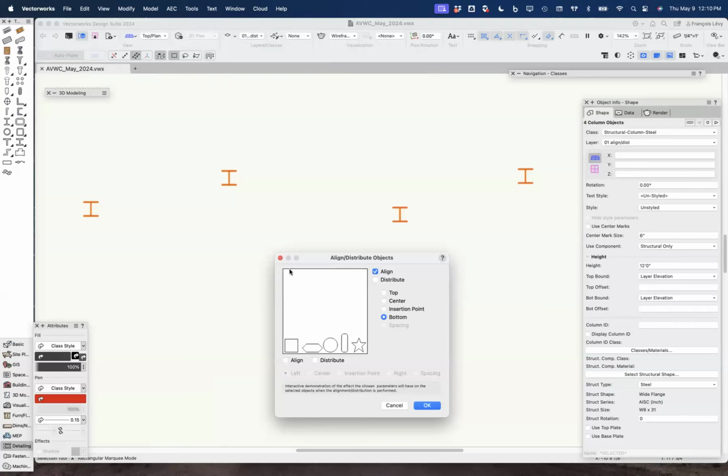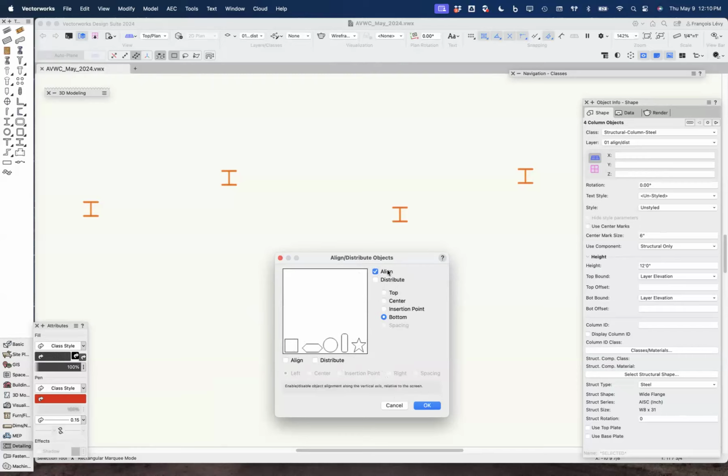So you've got this little thumbnail sketch with a collection of objects, and it gives you a preview of what the behavior is. The right-hand series of options here is all about how things get aligned vertically or distributed vertically. And the one on the bottom is all about how things get distributed horizontally.